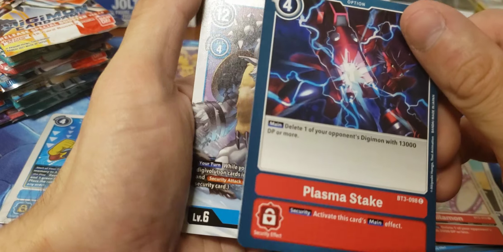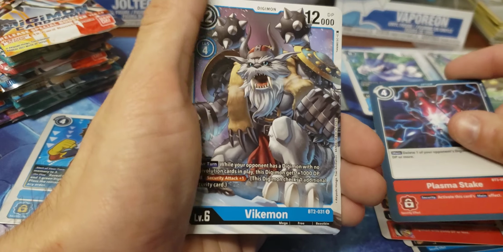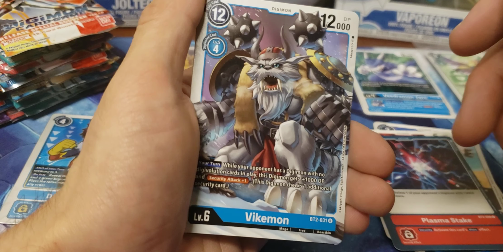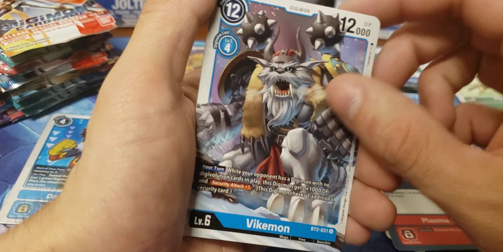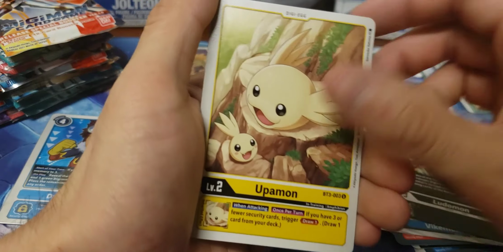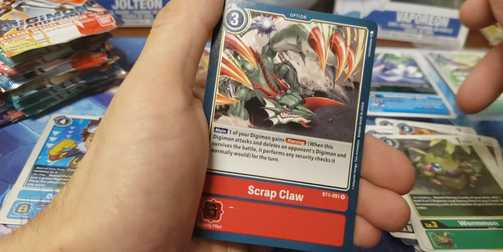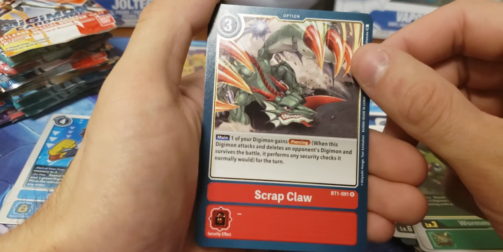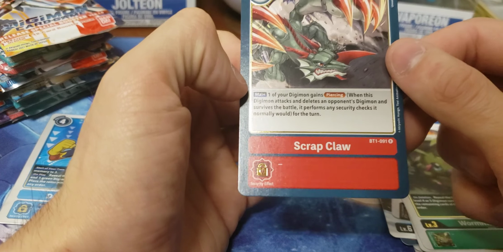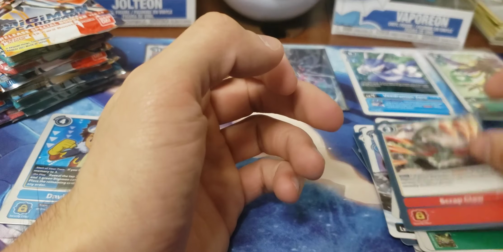Actually, this is very useful for me since my friends are playing yellow, and it's one of the cards I have trouble with. Vectomon, Ludomon, Upamon, Wormmon. Let's go, my guy. Scrap Claw. This is our final card. One of your Digimon gains piercing, which is pretty good.